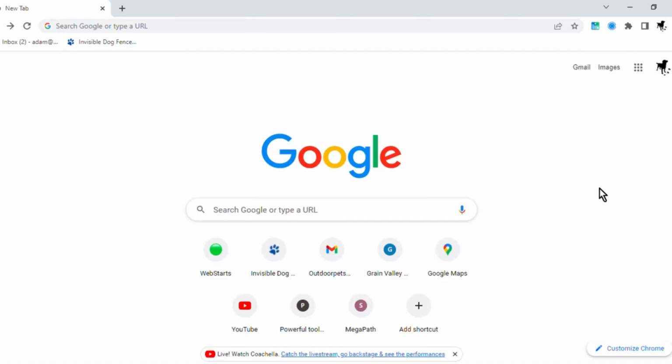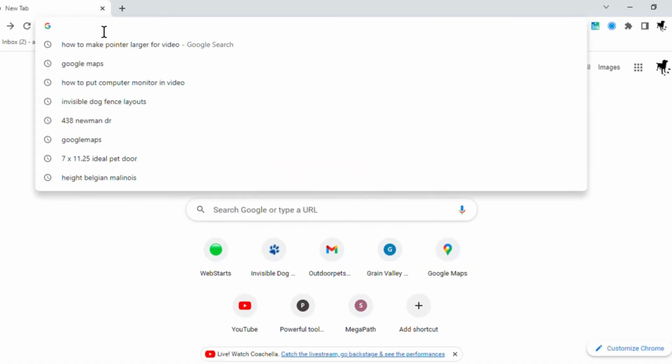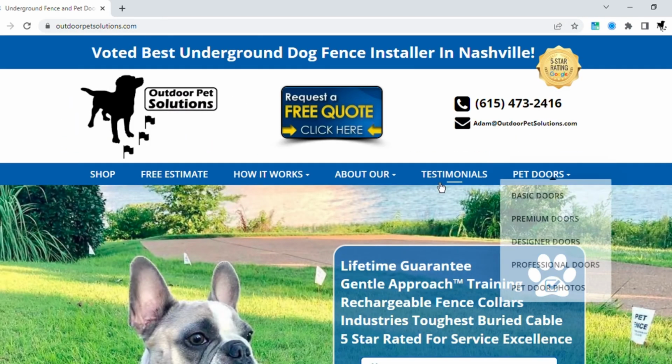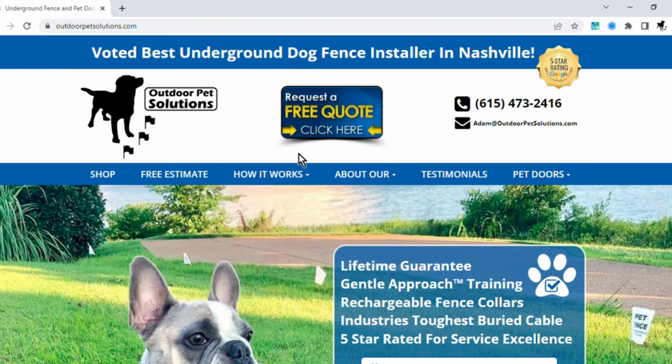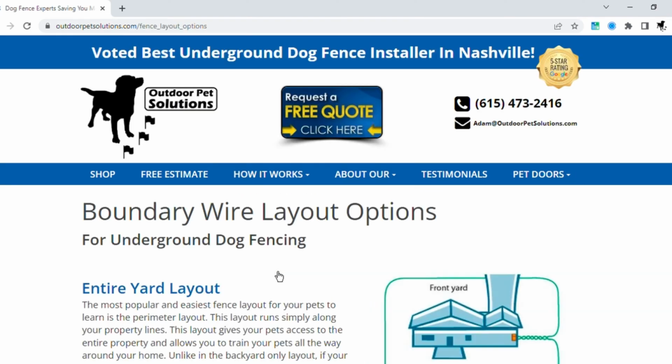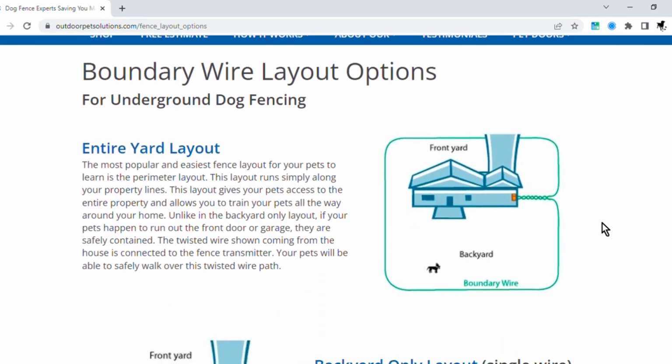And today, we're going to review some of the most popular layouts that you can do when installing your underground dog fence. Okay, so the first thing you want to do is go to outdoorpetsolutions.com, and this will pull up my website, and across the top here is the menu. If you hover over how it works and drop down to fence layout options, let's click that. This will take you to a page that will give you several of the most popular options to choose from when laying out your dog fence.